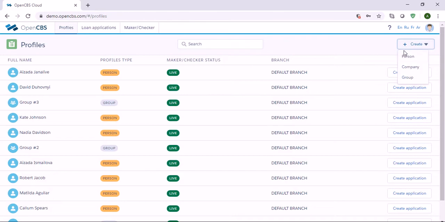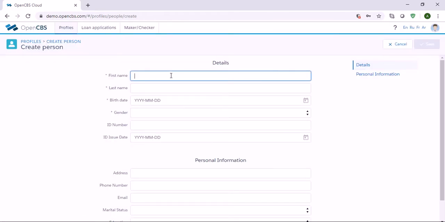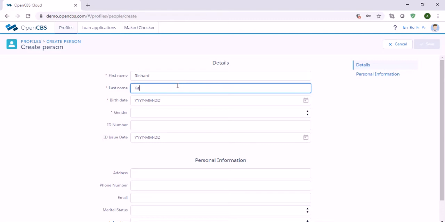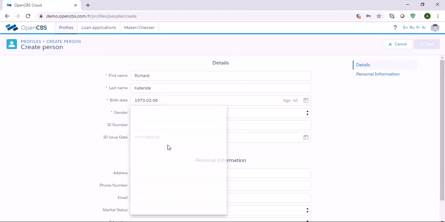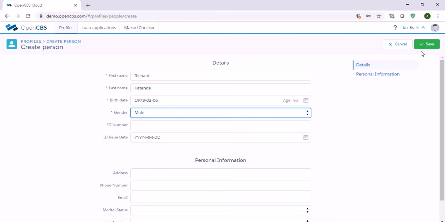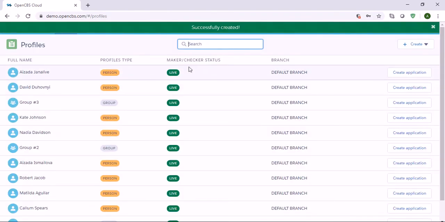Now I want to create a customer and show how the loan officer can see it. Let's say the loan officer creates a customer. The customer's name is Richard Katanda.